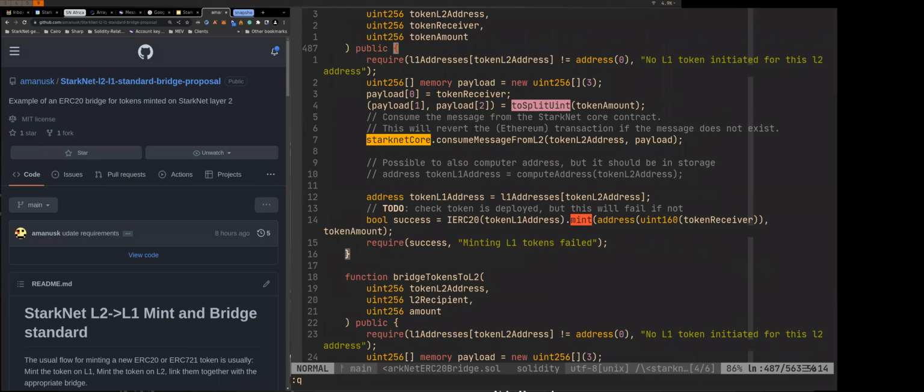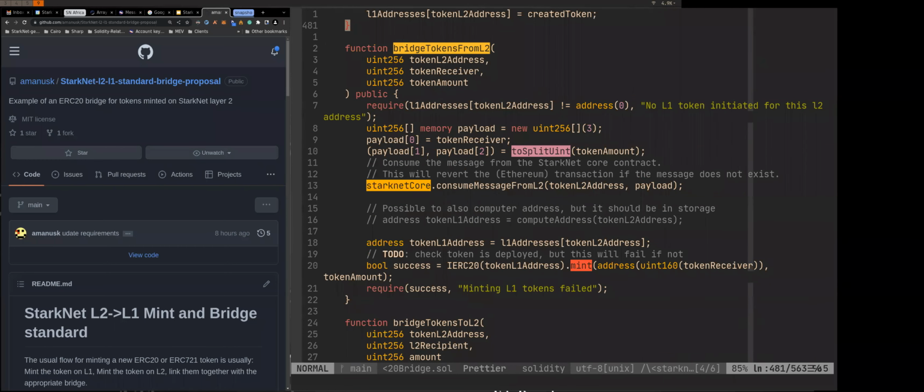How do you pack them back on L1, right? Okay. Yeah, exactly. So when I consume it on L1, I don't need to pack it. I just pass the uint256. What I actually need to do is to split the uint that I sent on L2. So it's actually unpacking in both cases.